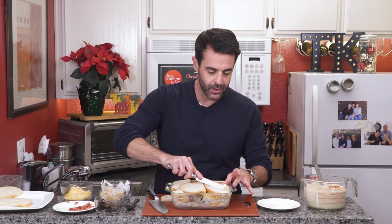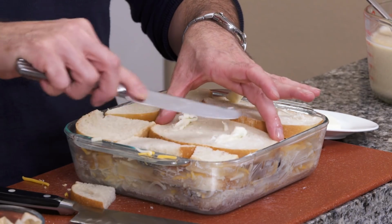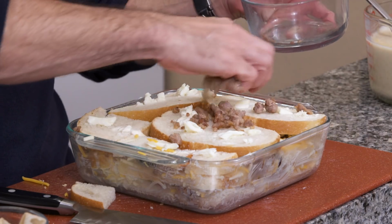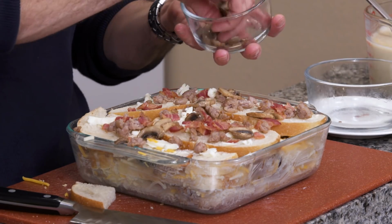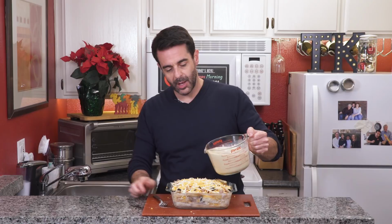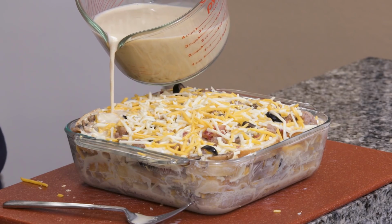Use the remaining butter and just butter this top layer of bread. This will help to crisp it up a little bit. And then the final layer of sausage. And the bacon, mushroom, and the black olives, and the final round of cheddar cheese. Now we just finish it off by pouring the egg mixture right on top.